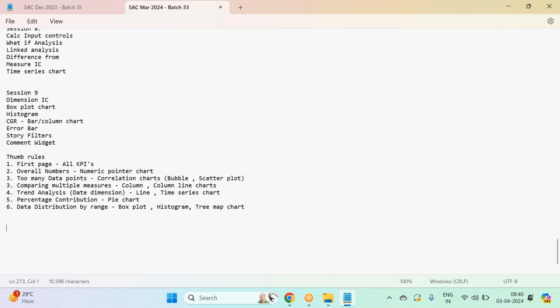In session 10, we'll work on story settings, story export, story preferences, story performance, all story related options like performance, exporting, preferences. And also if we get some time, we'll go with hyperlink and explore.